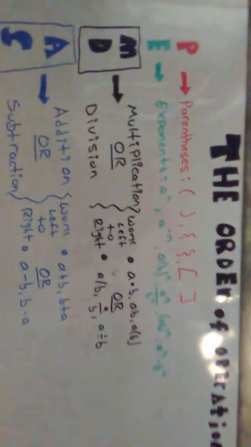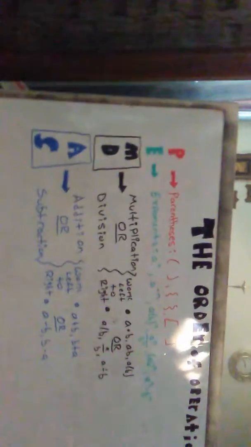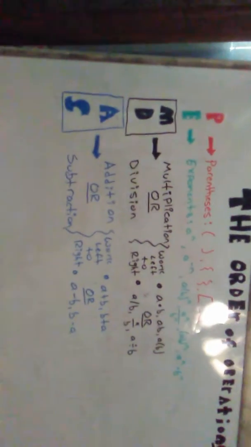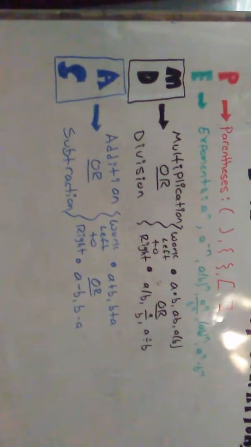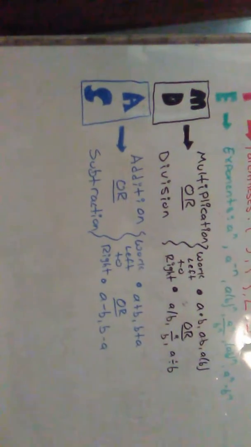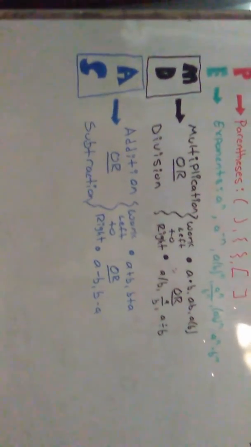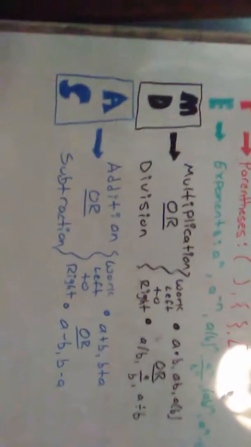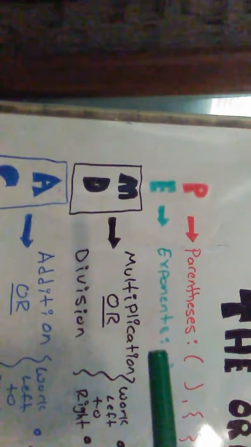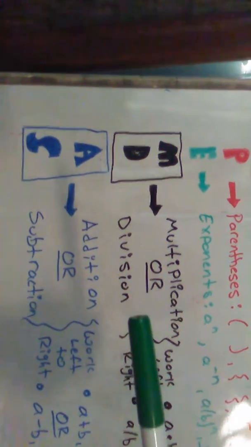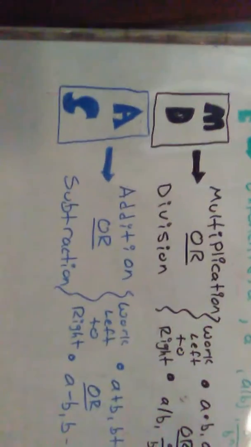Okay, so today we are talking about the order of operations. You all know what the order of operations are. You are taught about the order of operations from a very young age, usually around the fourth, fifth grade. Some places might not do it until junior high, so about the sixth grade level. Some might even do it as early as third grade. But either way, the order of operations stands for parentheses, exponents, multiplication or division, addition or subtraction.